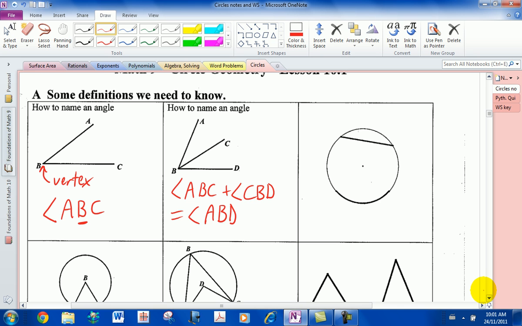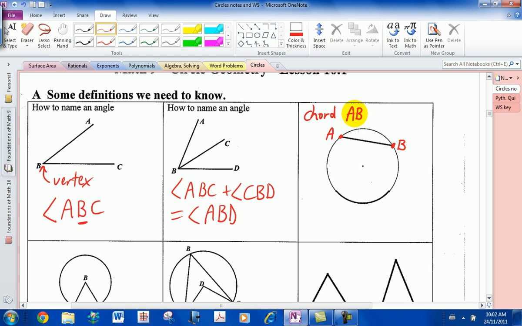So now what we have here is a line that touches the circle in two points. Let's call them A and B. That line has a special name. It goes from one side of the circle to the other. If it touches the circle, we call it a chord. C-H-O-R-D. It's a silent H. Okay. So we call it chord AB.